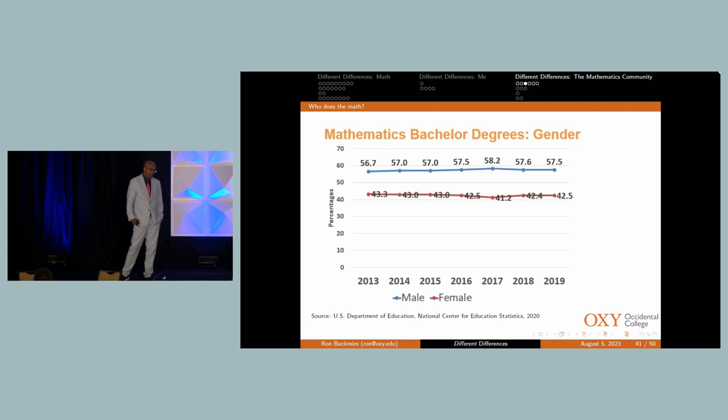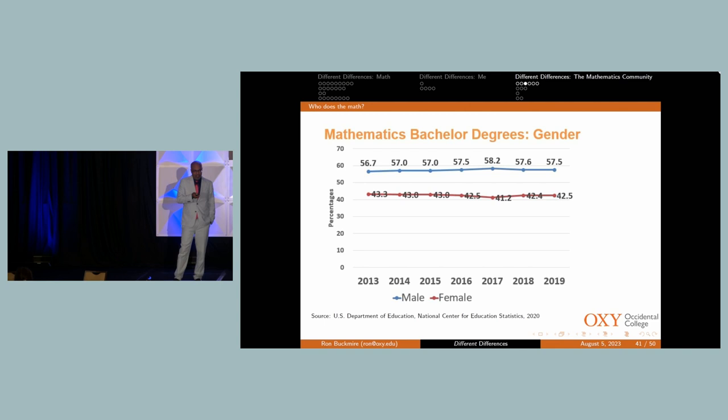And I am currently working on projects to try to raise up, highlight, reify, promote the notion that we in the mathematics community should spend more energy thinking about and analyzing the mathematics community itself. I'm calling that project MetaMath, using math and data science to analyze the math and data science community. So here's some more examples. Here's mathematics bachelor's degrees. What's interesting here is just the trend. And you might be thinking, oh, this is not so bad. It's only about 57% of bachelor's degrees are by people who are identified as male. But then you have to remember the context. The people who get bachelor's degrees nationwide, a significant majority of them are women. So mathematics has a severe under-representation based on gender in bachelor's degrees. And similar, here's a trend. And the other thing about that trend is that there's not much change. It's been 57 plus or minus, 42 plus or minus for the time that data is available.